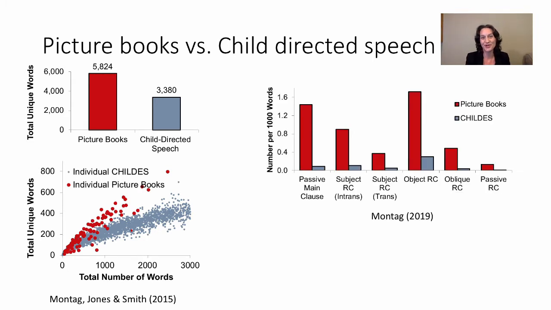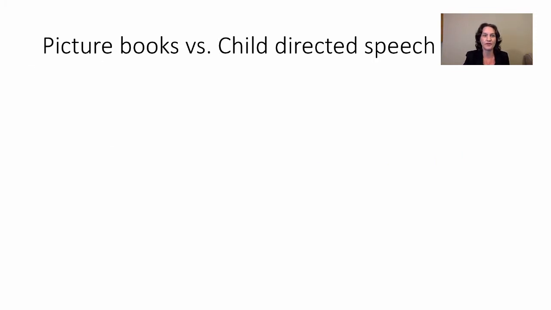I've also shown that picture books contain more complex sentences, like relative clauses or main clause passives, than does child-directed speech. And so these are some important dimensions along which the language in picture books is different from child-directed speech and maybe giving children a very different slice of language. There's all sorts of other differences too that you might think about and you might want to investigate. Really, whatever you end up looking at, you see these big differences between picture books and child-directed speech. And this may inspire other avenues for research to look at ways in which the language contained in picture books is different from child-directed speech, and experiments you might do down the line to see consequences of these differences.